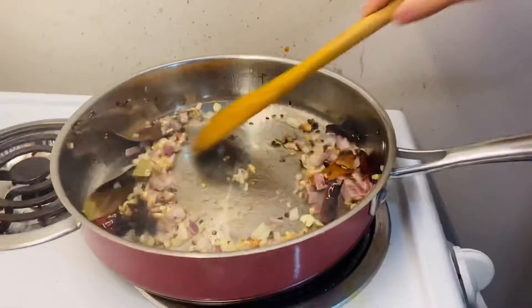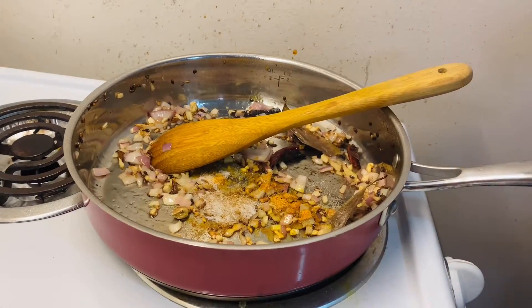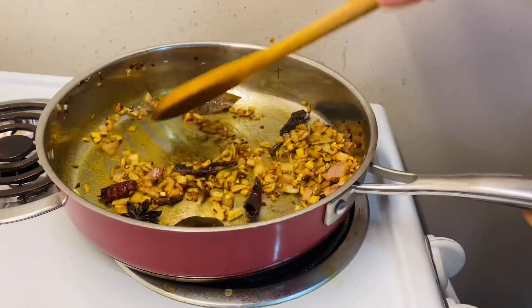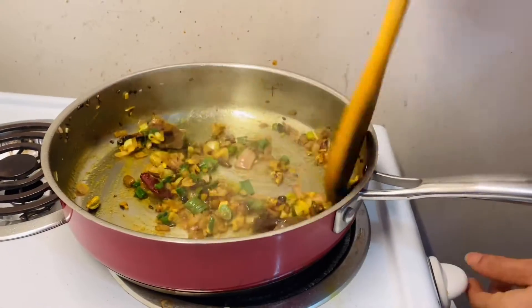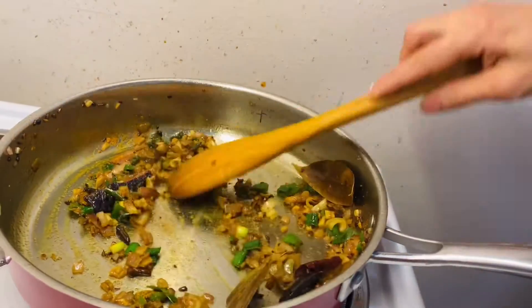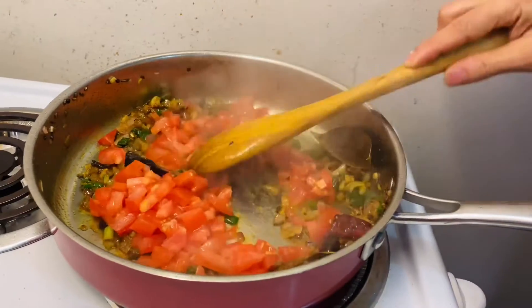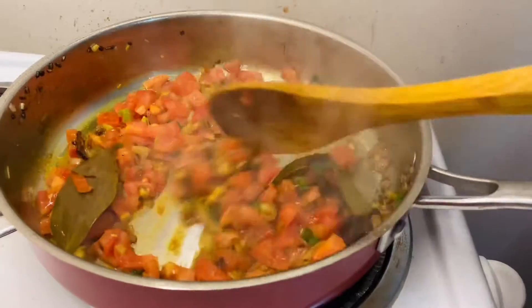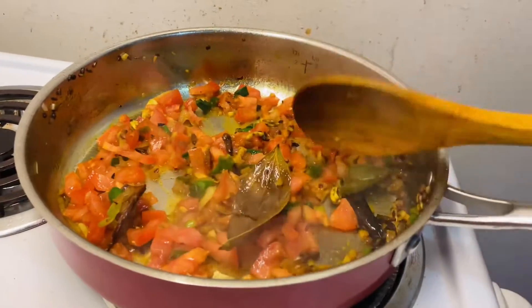This is all for the gravy, making a little thick gravy. I will use all the spices: turmeric, garam masala, cumin powder, and salt. I will add some spring onion — spring onion gives a really nice flavor. We can add some water, then I will use fresh chopped tomato. We have to cook the tomato nicely on slow heat for minimum five to seven minutes, then we can cover and cook.